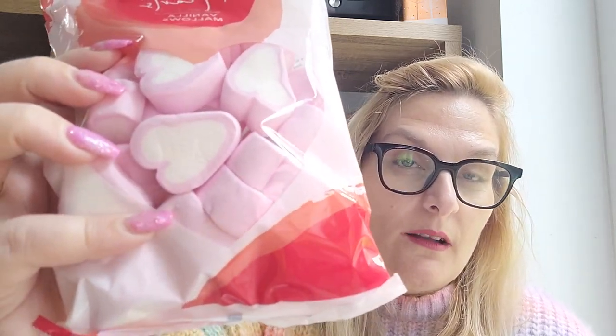A lot of sweeties! We got these Bebito fruit hearts — I got these from Home Bargains, I think the whole bag was like maybe a quid, maybe a quid fifty, with mini bags inside. Obviously he won't get to eat them all at once. And then I've got a bag of love hearts — mama will be helping him eat those. The one sweet he'll probably enjoy the most: I got these marshmallow hearts from Poundland. Ruben loves a marshmallow. We got a little chocolate heart lollipop — to be honest, Ruben would probably rather eat a lump of cheese. And then I picked up some love bugs and some chocolate hearts as well.